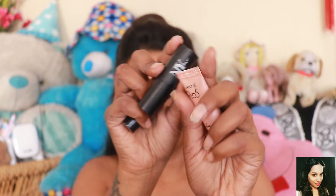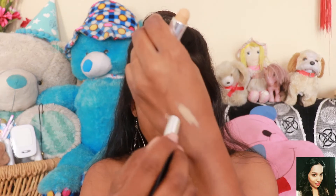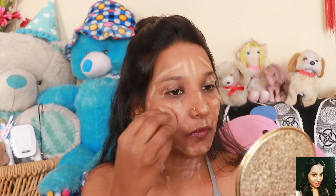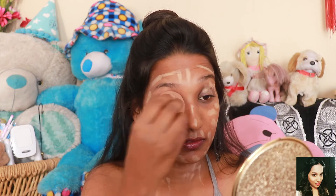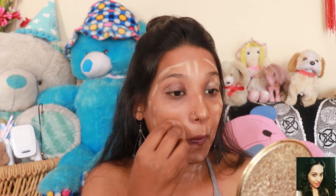Summer foundation can be too heavy, so you can use a stick. I have three options: Lacmi 95 is the most lightweight, so you can use that as it's going to be very light on your face. These two sticks are from NYB, which is available on Purple. After applying, blend it up nicely — I'm using a damp sponge blender dipped in water, which gives a proper, smooth blend.